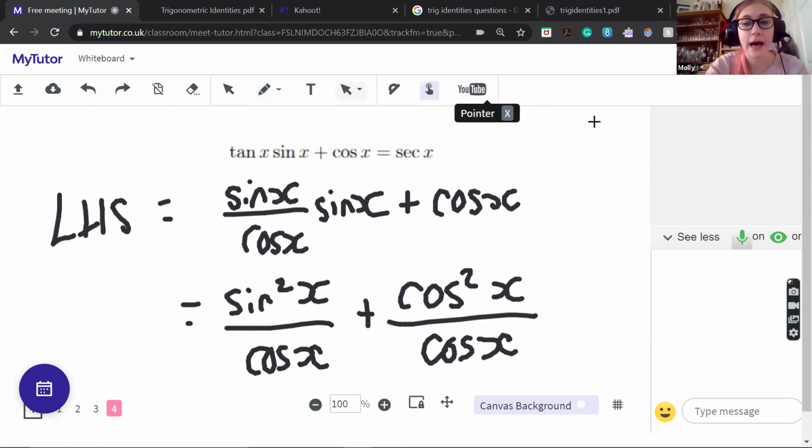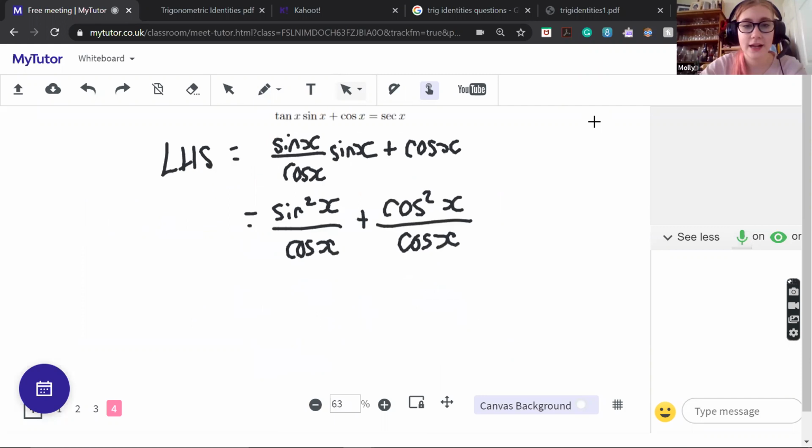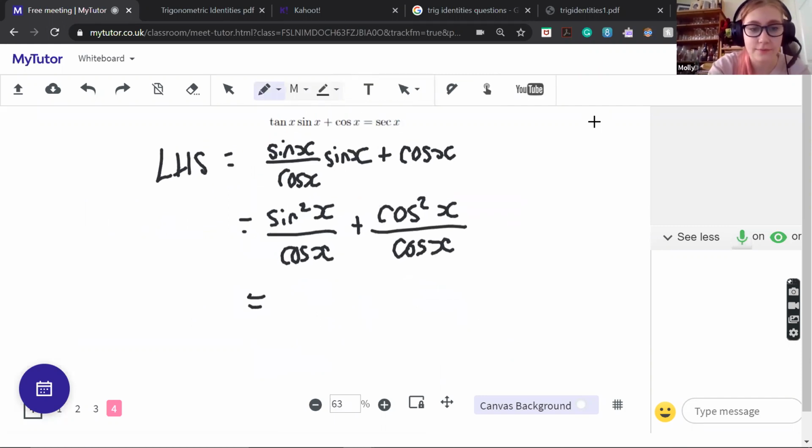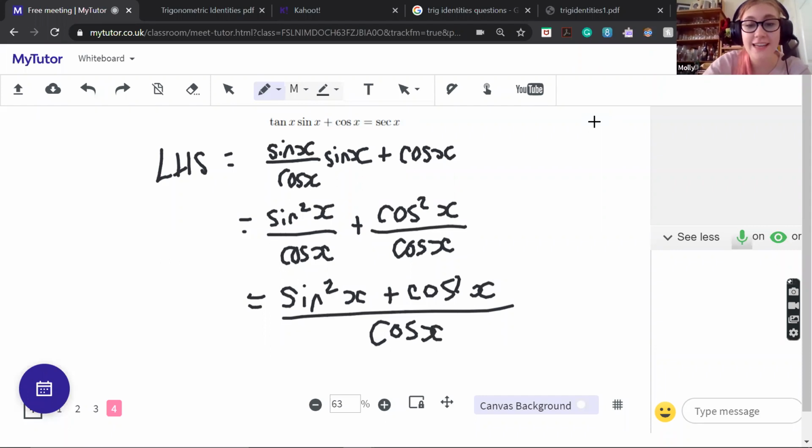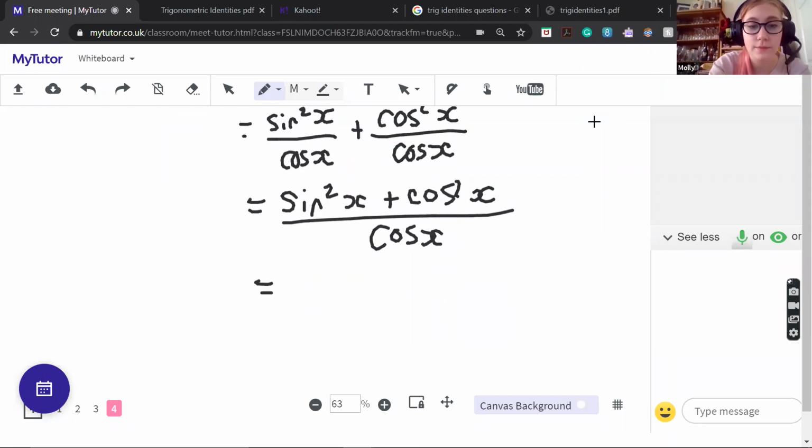so I'll explain why I did that. We want cos x as the denominator because we want to be able to add them, and you can only add things when they have the same denominator. But we also wanted it to equal cos x so that the equation doesn't change. So we're going to write cos squared x over cos x. Then we can add these fractions just like we would always add fractions. So sine squared x plus cos squared x over cos x. Now we have an identity that sine squared x plus cos squared x is 1. So this becomes 1 over cos x, which we know is sec x. And we're done.